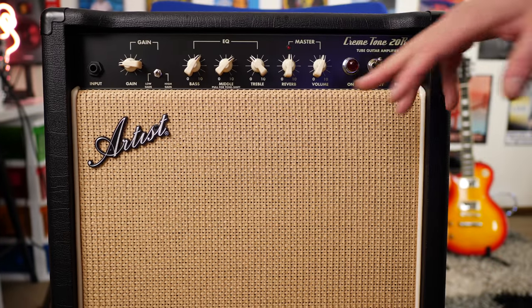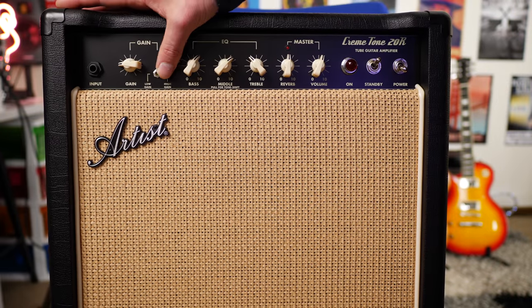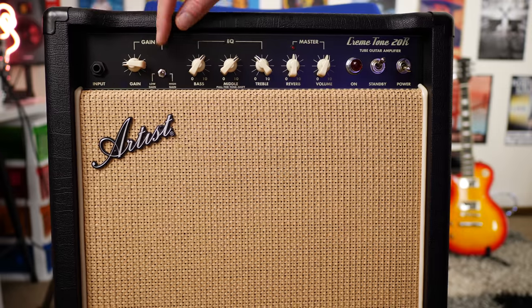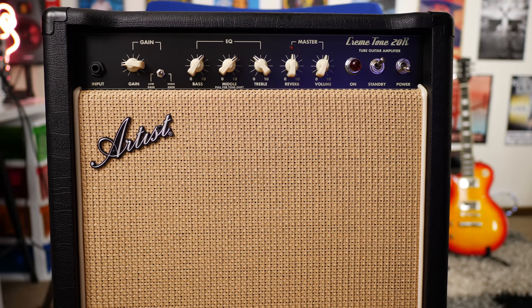This is Shane. You are listening to the Artist CremeTone 20R amplifier combo. Let's take a look. Here's the amplifier up close. Now, if we take a look at the panel left to right, guitar input, we have a gain control. Now, this works both on the low gain and on the high gain setting, and these channels are drastically different, or the gain structure is drastically different. So I'm going to show you that in the video.